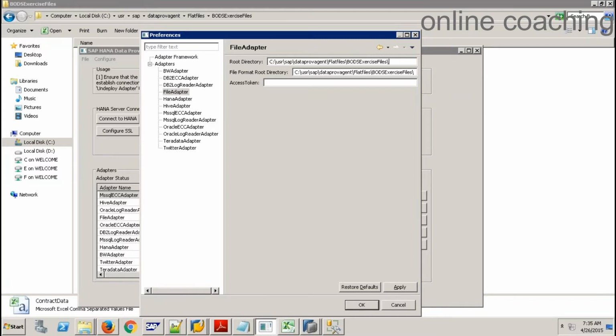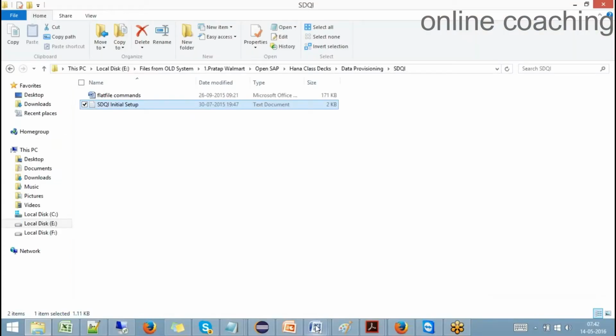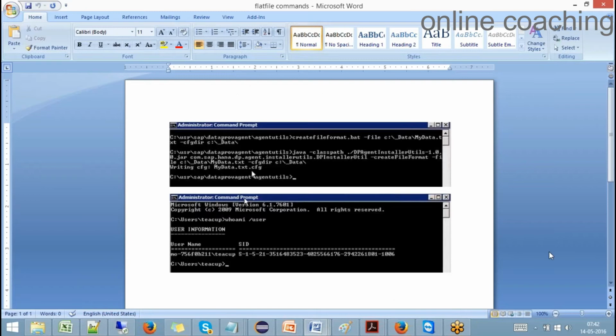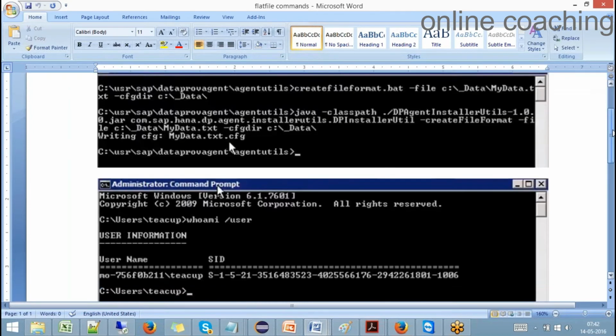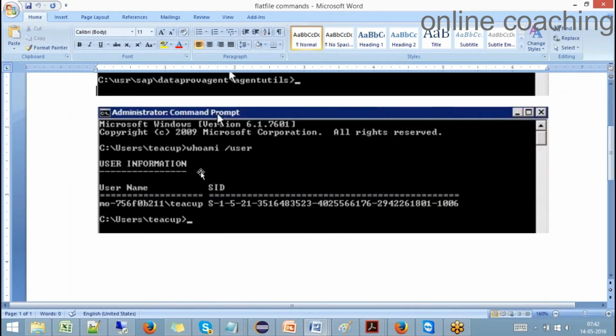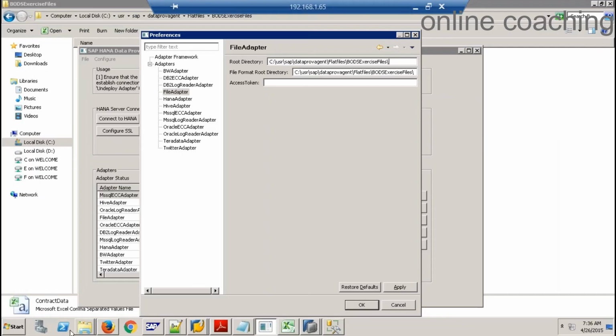We already supplied it, but to get the token, you can use these commands. When you say whoami /user, you get this SID. That will be your token. So I can execute that if required.